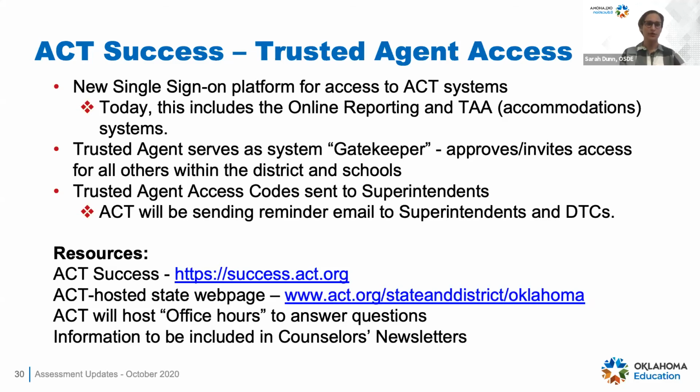Superintendents were sent a code last year, and that code needs to be accessed and put in to become a trusted agent. If you have questions about this process, I would definitely encourage you to reach out to our contacts at ACT, either Tony Cortez or Greg Labey. They will help step you through the process of getting an ACT Success account so that you can start submitting those accommodation applications for our ACT that's coming up in April.